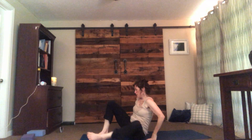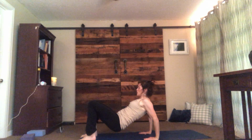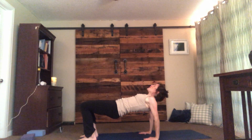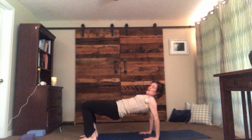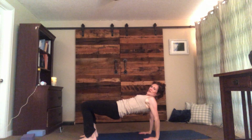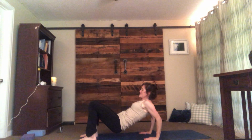Good, and rolling all the way back up, seated up tall. Good, bringing the hands behind you, walking the feet in. Planting the hands, massaging into the shoulder blades, coming all the way up into reverse table. So, you know, do what works for you. You can drop the head back, you don't have to. Of course, I tend to look for what feels good during the day. And then coming all the way back down.